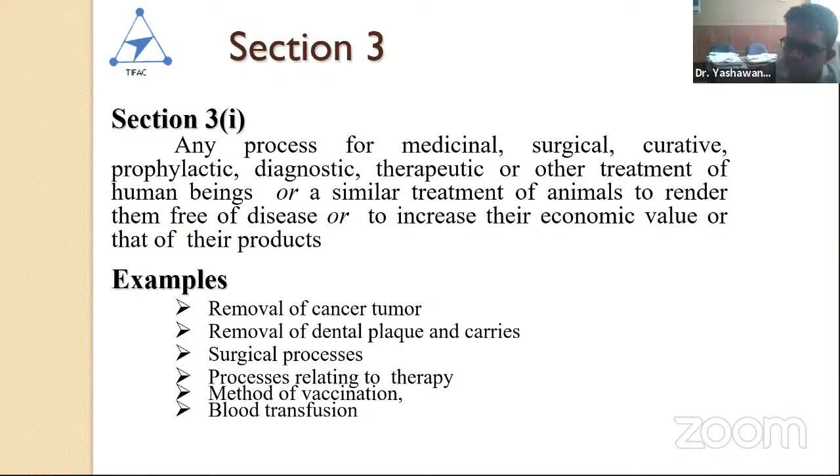But here, earlier, plants were also included. Now, any treatment of a plant which increases the economic significance of the plant material or output, again, that can be patented. That process, or means treatment itself is always a process. Treatment is always a process. So that can be patented. So if you're performing surgery, if you're treating a human or animal, no.